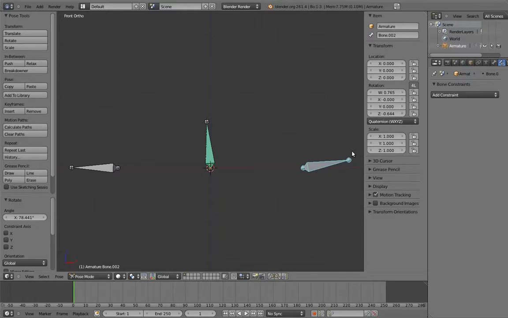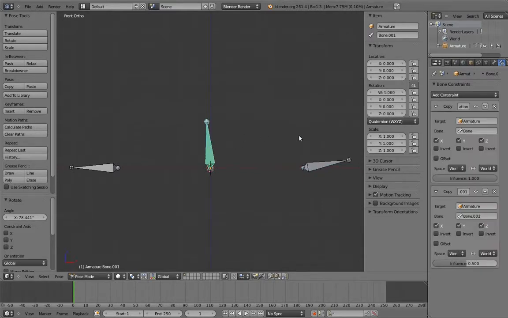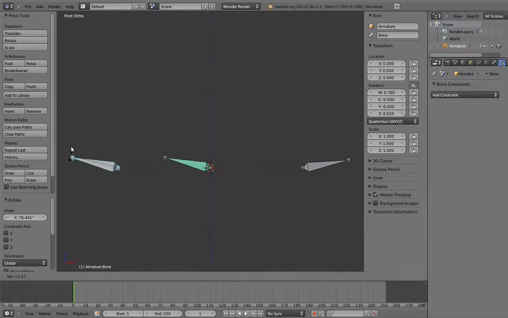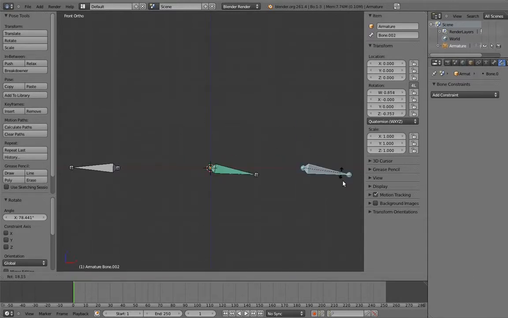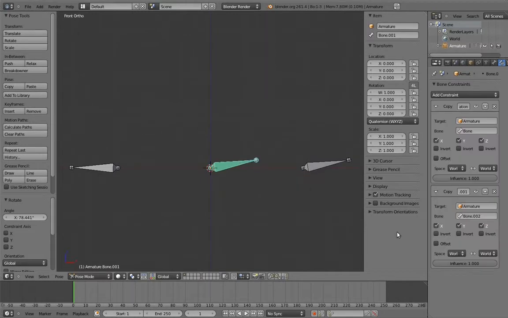Now, if we leave the bones rotated, and we play with the second constraint slider, we can see the effects more clearly. When the slider is at 0, the bone copies the first bone entirely. This is because the second constraint now has 0 influence. It might as well not even exist. But as we slide the influence towards 1, the constrained bone rotates towards the third bone, copying it entirely when we reach 1. It's just like alpha values in image editing. Just remember that the stack starts at the top and goes to the bottom, not the other way around. If you want to move where a constraint is in the stack, you can use the up and down arrows here.